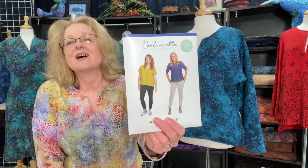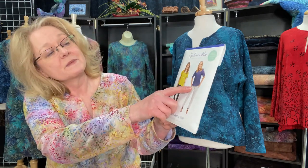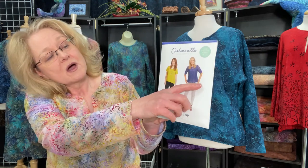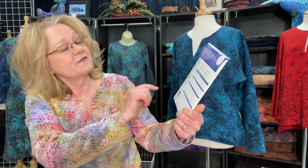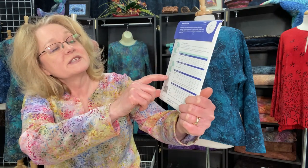The next challenge I gave myself — and I've already picked the fabric — is the Montrose top by Cashmerette. I'm excited to make this one. I'm going to sew the three-quarter length version and shift the back: there are two versions — one with a back yoke and one with a simple straight back with a keyhole — and I'm going to do the back yoke. I like to mix things up a little, and I'll also make the same version in linen and rayon.